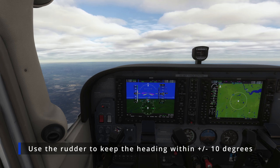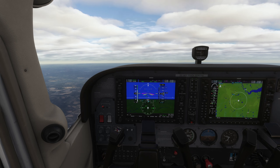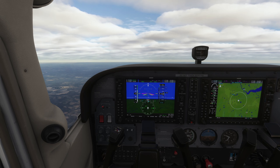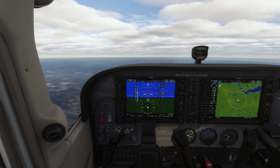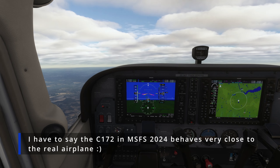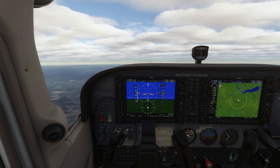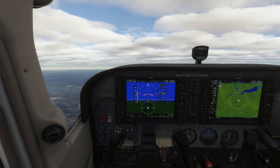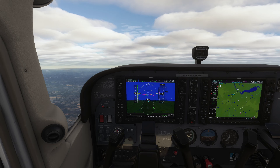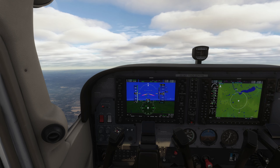Once you do that, your aim is to make sure that the speed is good and also that your vertical speed is positive. The speed is stable, vertical speed positive — flaps up one more notch. At 75 knots, still positive vertical speed — flaps up. There you go. Now we are in a clean configuration, and I would want to establish a nice 75-knot best rate of climb to climb back to our cruising altitude of 6500 feet.